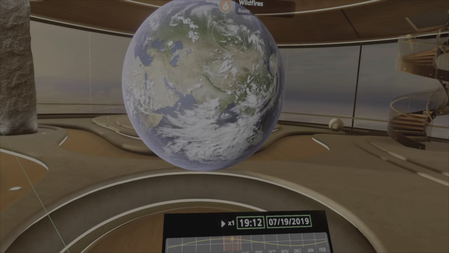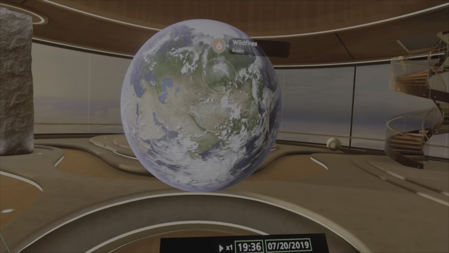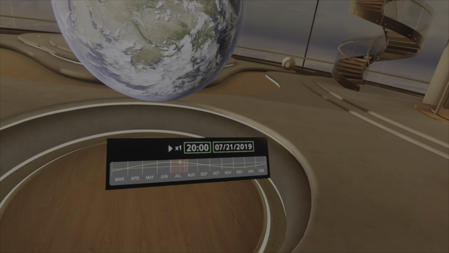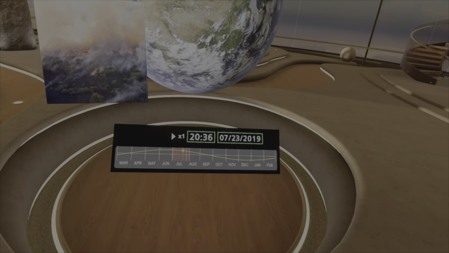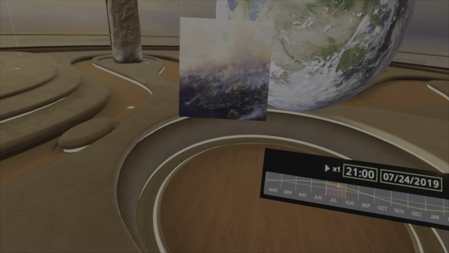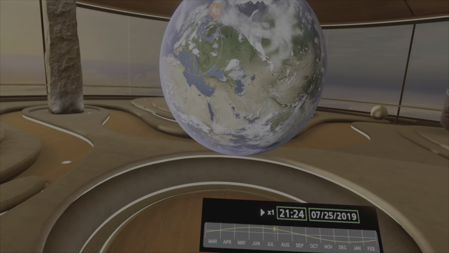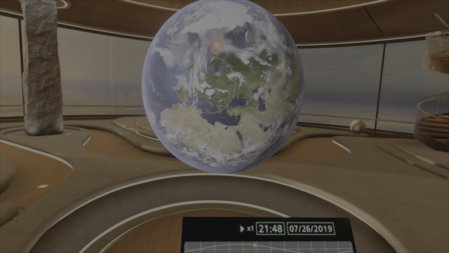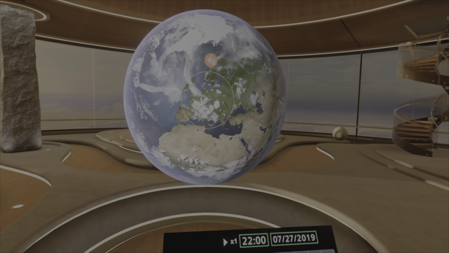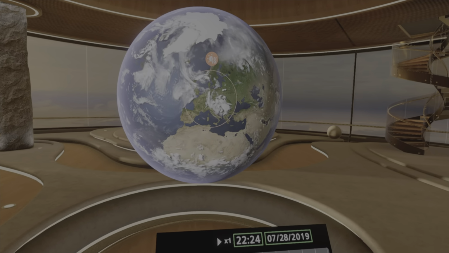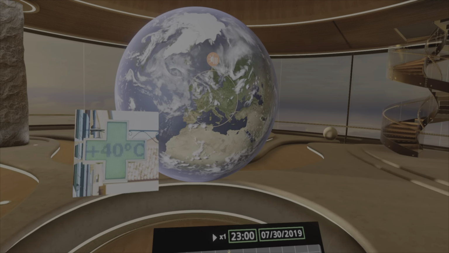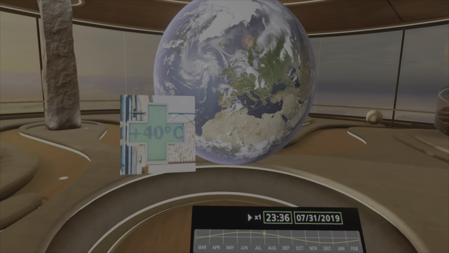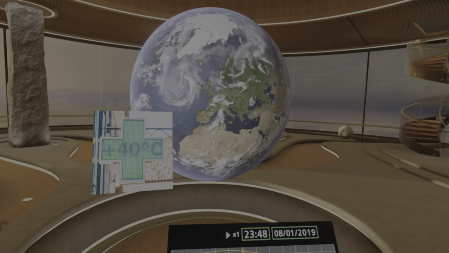But it's not just near the equator that's affected by high temperatures. Near the Arctic, it is much warmer than usual, and in Siberia, an area the size of Belgium is on fire. Europe is now experiencing a heatwave as well, and hundreds of people will succumb to the record high temperatures in the next few days. The European heatwave in 2022 will be the deadliest weather event worldwide that year.